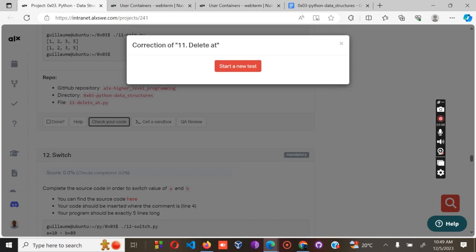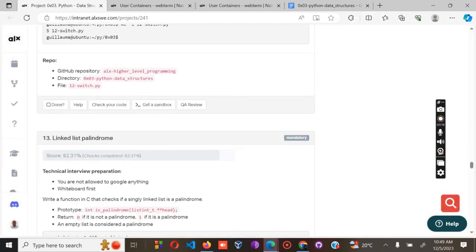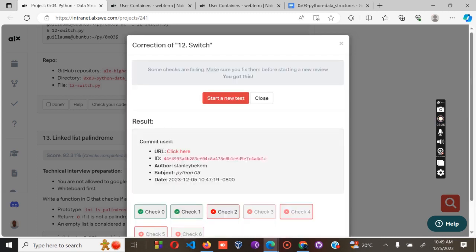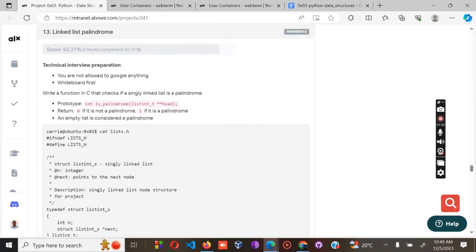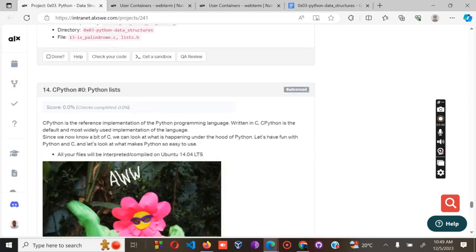Okay, next we have number 11. Let me see what I have. Number 11, there is also one. Number 13, wow. So many mistakes on this one, but I will still get back to it. This is still mandatory. Then number 13. Let me see what I have.